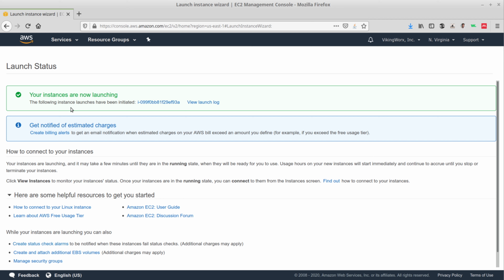Okay, it's now launching. Once you click on that link right there, it'll bring it up for you. I'm going to give it just a couple of seconds here to get started. It takes about 10 seconds to get the machine up and running. And once that machine's up and running, you can go ahead and log into it.